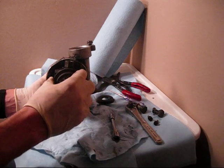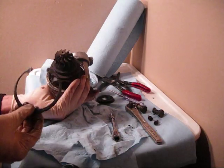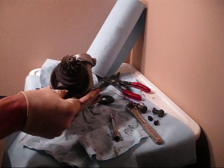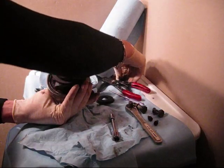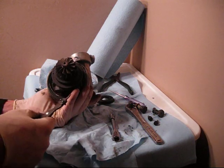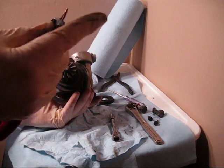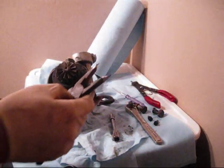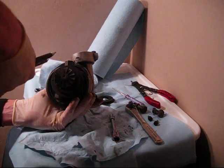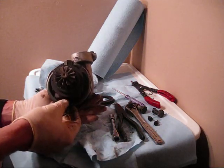Once you have it out, get it on a nice working surface. First thing you're going to do is get this large snap ring that sits around this inside portion. A lot of people — I have snap ring pliers here, but they aren't wide enough. What I did was take needle nose pliers and grind them down, which gives a nice strong tool to pinch the snap ring together and get it off.